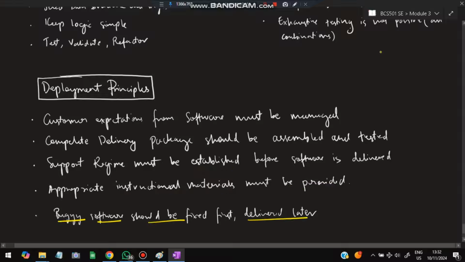This means that suppose there is some bug, and because of that bug the customer is facing a lot of issues using the product. Instead of solving the bug, you are trying to make the quality of the product better, make the UI better and add new features. That is not required as of now. What is required now is the fix. The bug has to be fixed now, because the customer will not remember that you provided a better UI, but the customer will remember you had not helped when the bug was coming. So that will be more remembered. So focus first on solving the problems, then enhance the features.